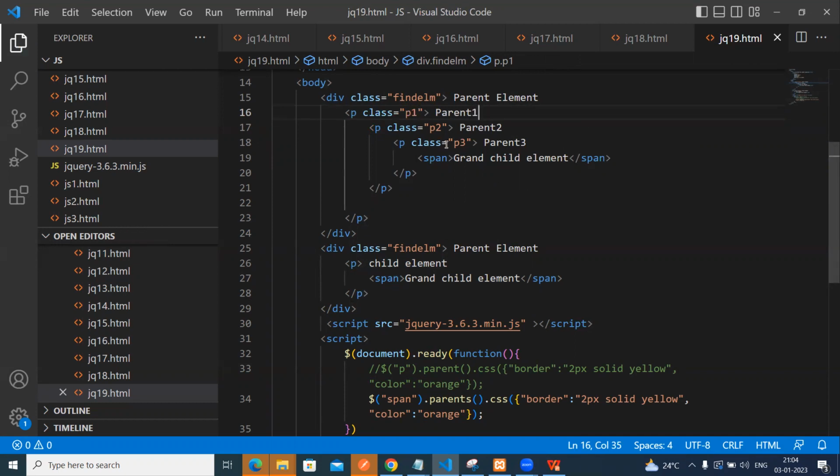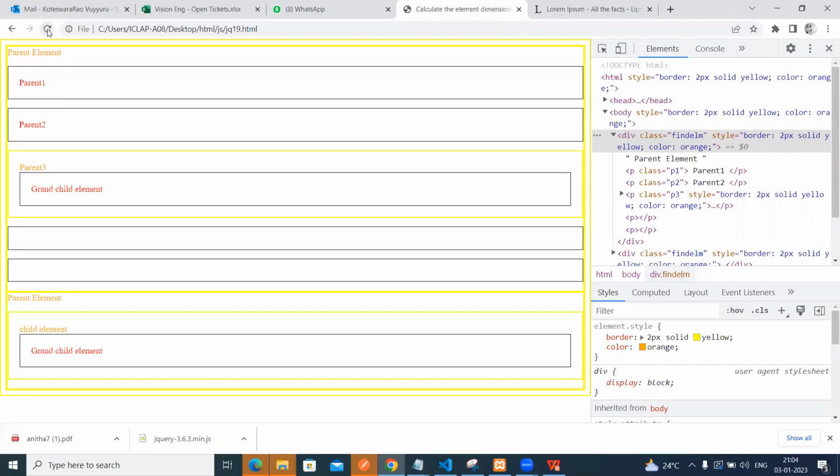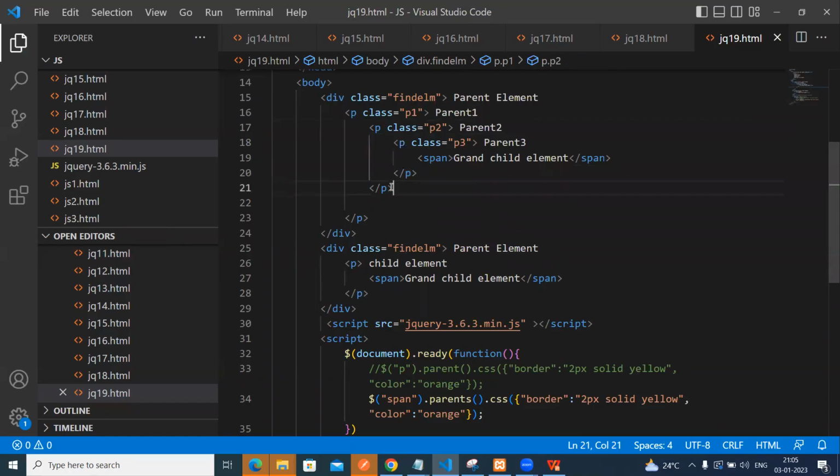Now you can see I want to stop up to P2 only. If you reload, all the parents are getting it, for each and every paragraph.